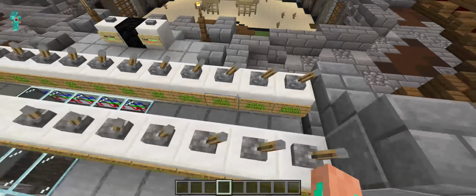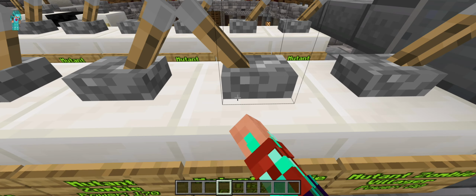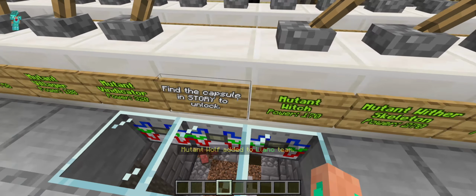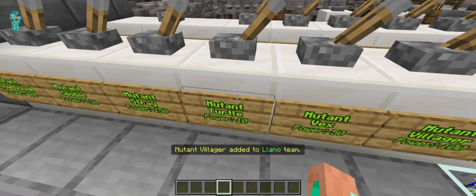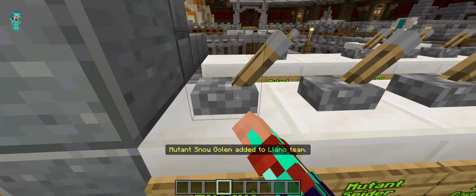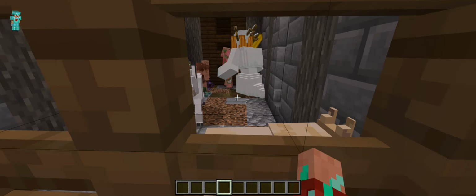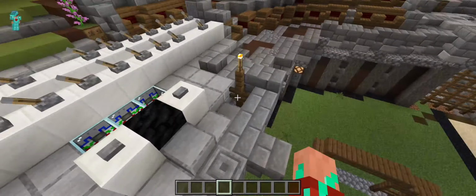So. Let's come here. Mutant zombie piglin, we can add that. Mutant zombie, mutant zoglin, mutant wolf. Mutant witch skeleton, mutant witch, mutant vindicator. Mutant villager. Mutant turtle. Mutant stray, mutant spider, mutant snow golem. Okay, so this is the first team. Look at all that. This is a solid team, not gonna lie. So they are ready.